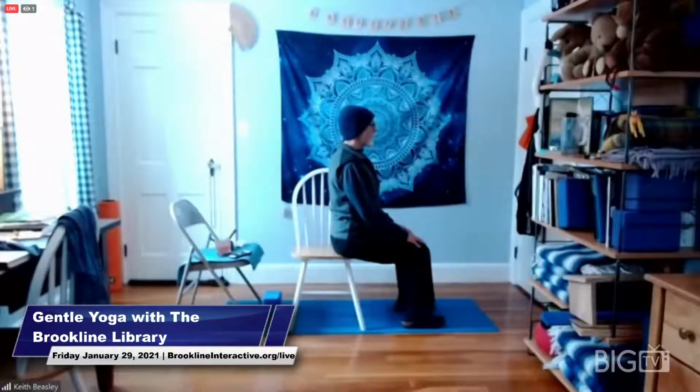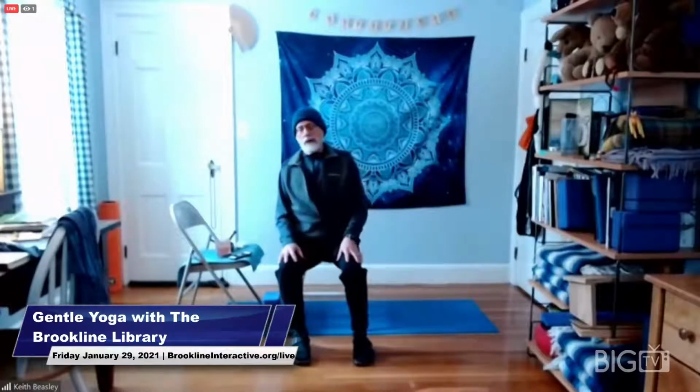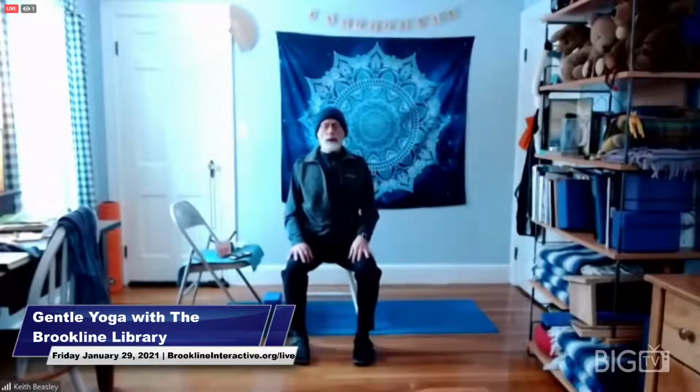And then we're extending up as we inhale. So we're using the breath as our friend. The breath is going to help us in our practice. And really, yoga, in many ways, is so much about the breath. And all the other stuff that we do supports the way to improve our breath. So the opening of the heart and the chest and the expansion of the belly and the ribs, when we open these areas, our lungs are able to fill more easily. And the action of the breath is what influences our nervous system. So when we have a nice, easy, but comfortable and fulfilling breath, so we're getting enough, we're feeling like we're getting good air, it makes us calmer. It lets us calm down.